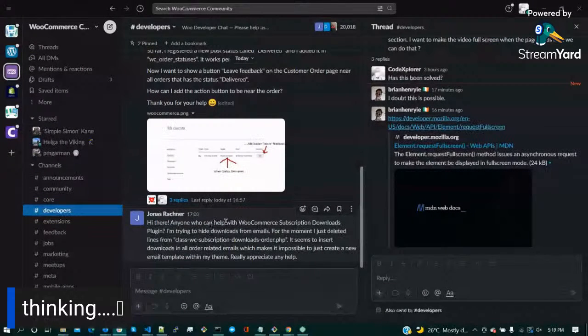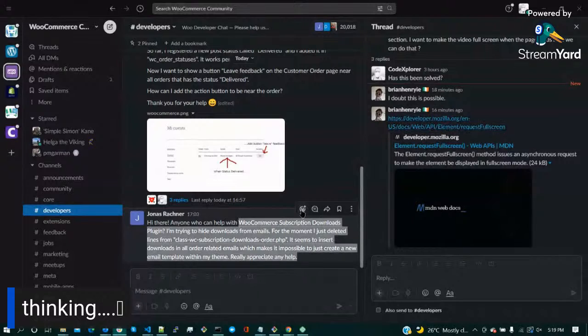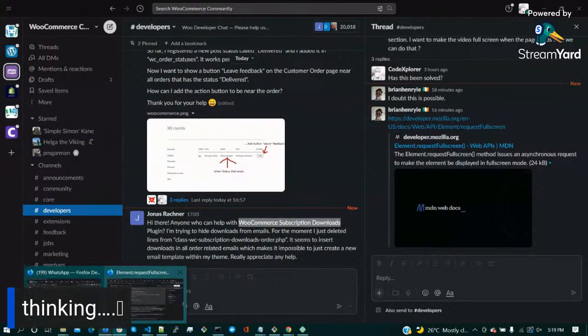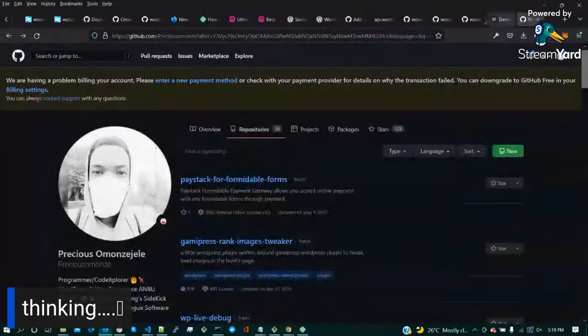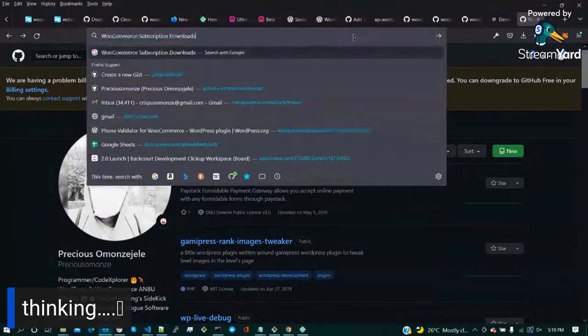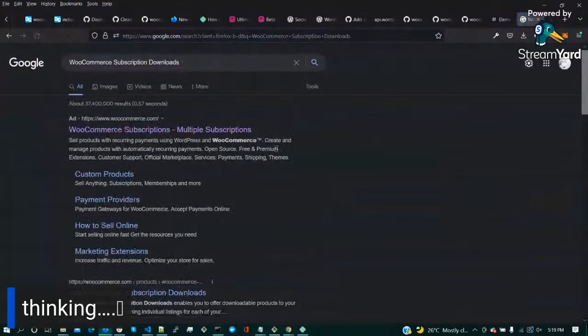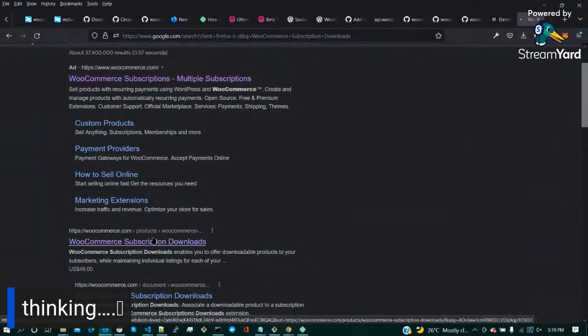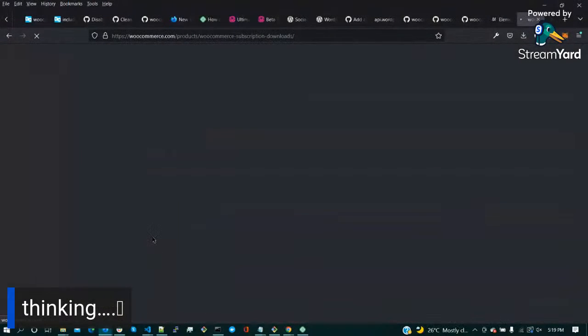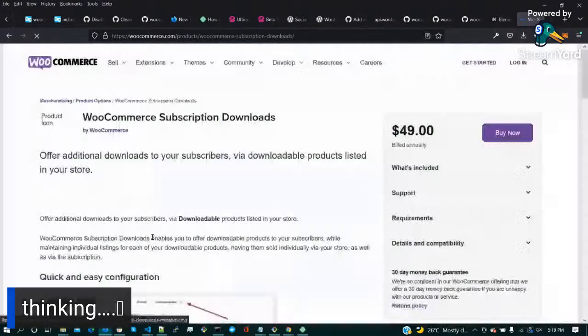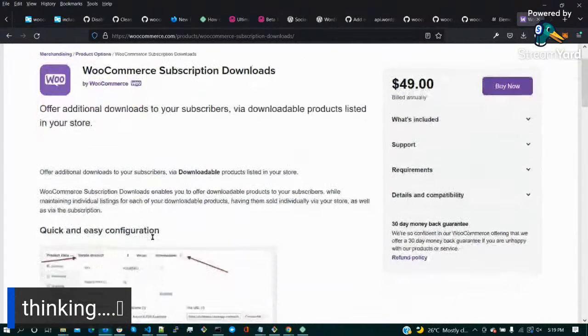Wait, it's a download plugin. I think it's a different plugin I'm looking at. Oh my god, it's a different plugin. I don't have it. That's additional downloads for your subscribers via download products.